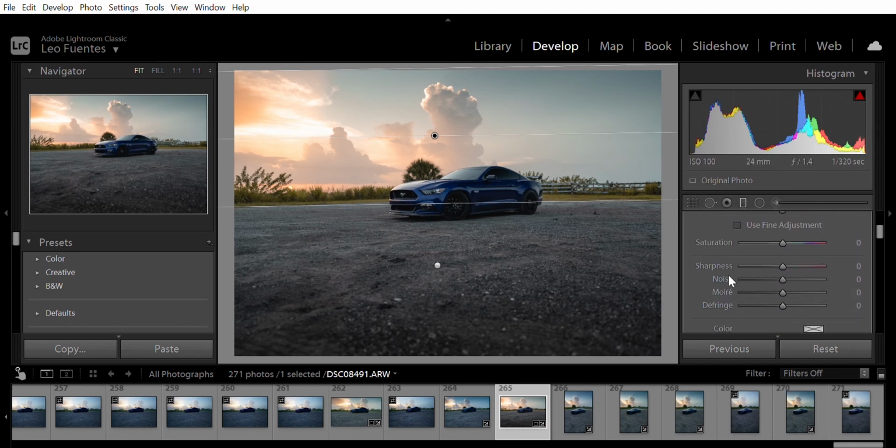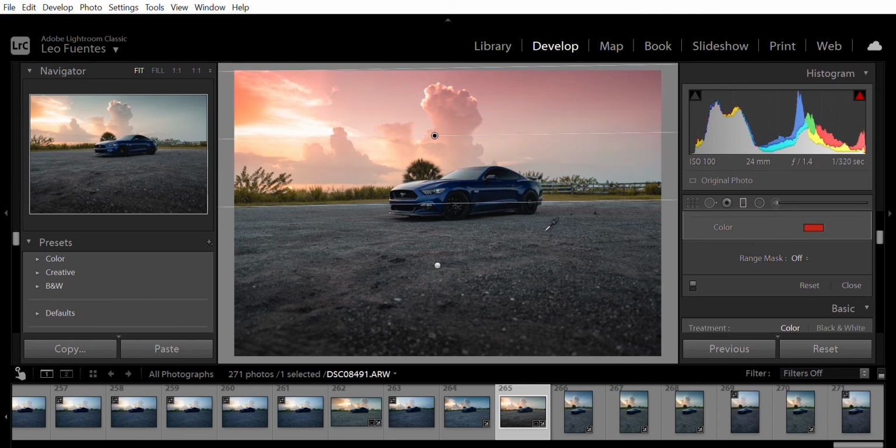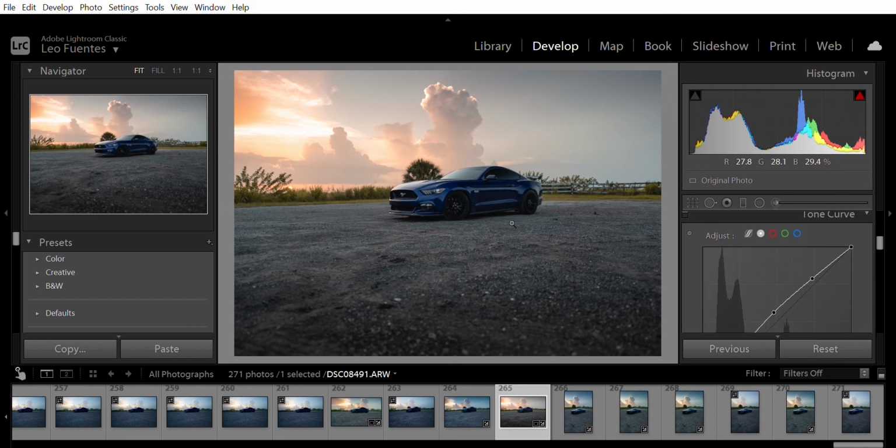And then as well, I am going to put a color in there. If you go with any of these colors, people are going to know you just added it, so you want to be subtle with it. I'm going to be doing this color, very subtle, just like that. And now you can see the difference of before and after. I think this picture looks really good.